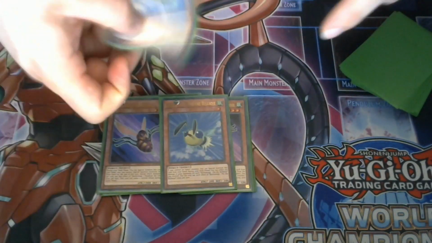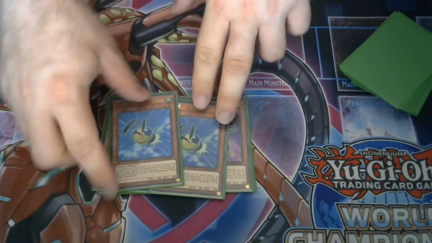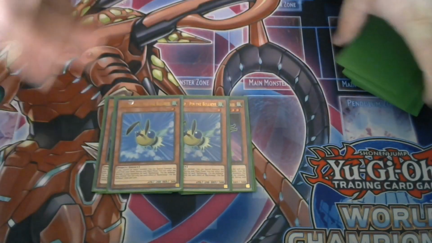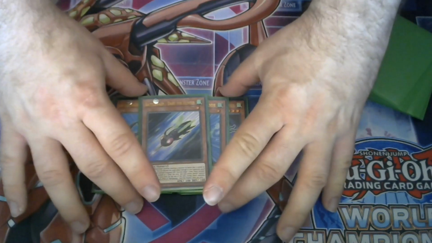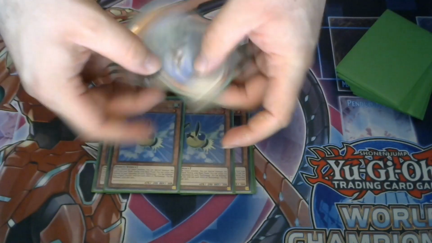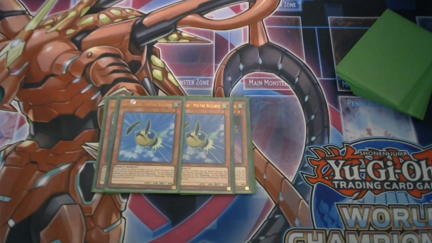That level 1 addition to the field is very, very helpful, but you don't want to clog too much with it, so we only play it at 2. And then we play one of the most stupid cards in the deck. Like, this card just steals you wins. Which is Battlewasp Dart the Hunter. It's a level 1 wind insect with 100 attack, 100 defense.